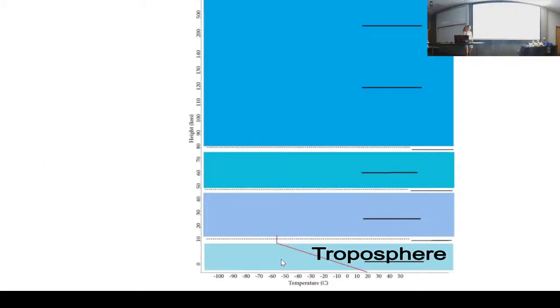Talking about the different layers themselves, we're going to start with the troposphere. Troposphere is the first layer. It's the one that we live in. It's closest to the ground, and it only goes up to about 10 kilometers, or about 6 miles off the ground. So this is where all of the weather is going to happen, because a lot of water vapor is in the troposphere, and because of this water vapor, that's what's going to cause rain, clouds, all the precipitation and storms, the humidity.